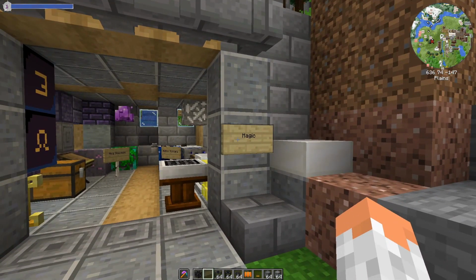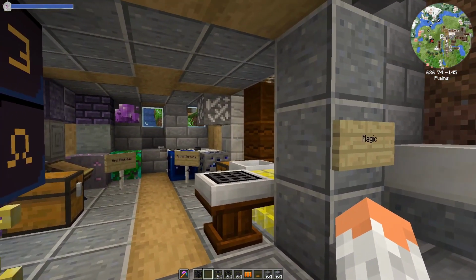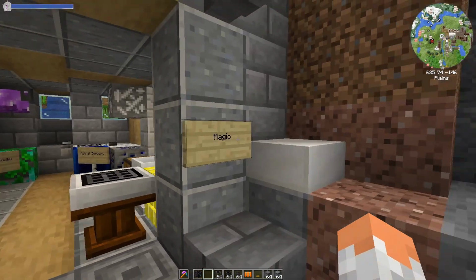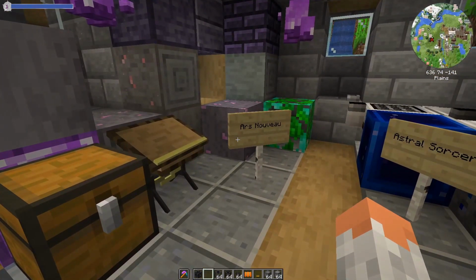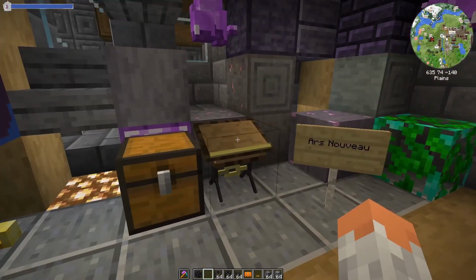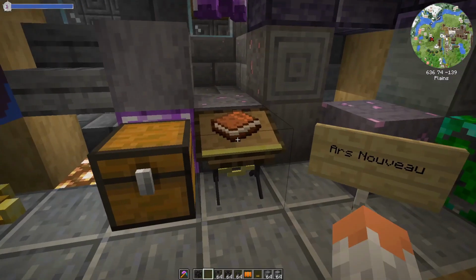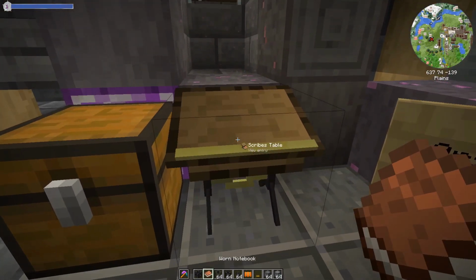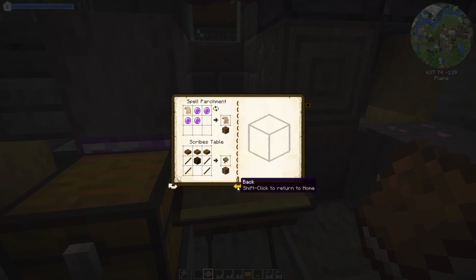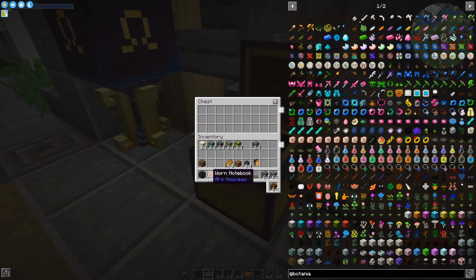I'm not a big fan of magic as well, because it's a very dark themed thing here, and as a person I don't approve of it, but let's start with it. So Ars Nouveau, you can craft your own custom spells. You have a book here, one notebook, you can put it in here and you can read it. Normally you can sneak to view, and then you can look into your own spells and make them how you want. You get this notebook with it.